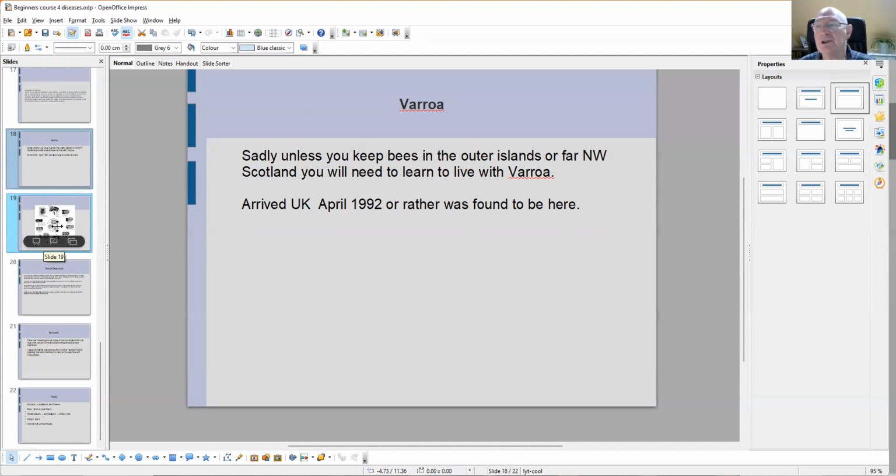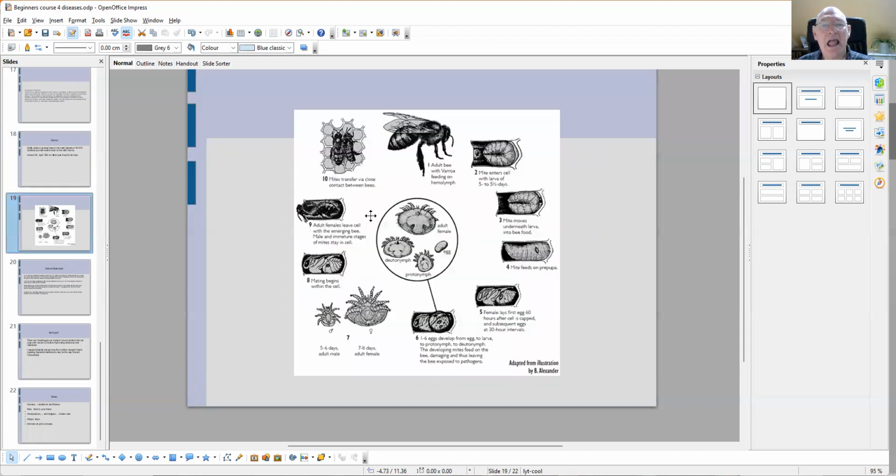So what is varroa? And by the way, the technical name for varroa is Varroa destructor. That tells you just how nasty this thing is. Right. Varroa has a really, almost bizarre, incestuous life cycle. It actually crossed from the Asian bee, Apis cerana, and it lives with Apis cerana quite happily, but then it crossed over onto the European honeybee, and our honeybees have yet to adapt to it. And if you don't keep a really good eye on it, it will kill your colony.